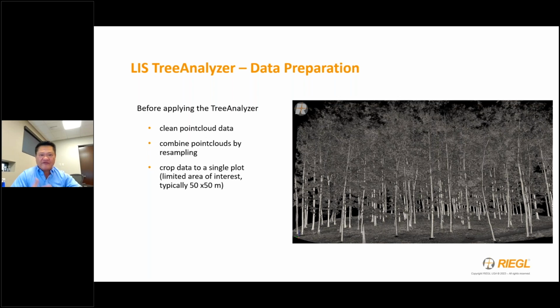And then the reflectance filter. You're going to have different reflectivity based on the angle of incidence. Although our reflectance is calibrated, it is not calibrated at all angles. When the scanner looks at an object at a shallow angle, there's a number of degrees where the reflectance is not calibrated, because the shape of the laser pulse has changed too drastically.